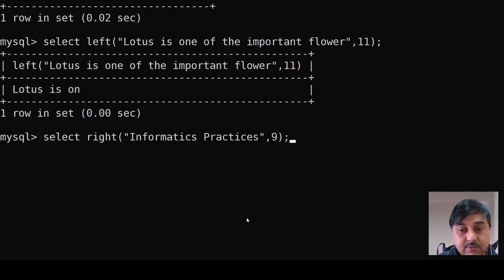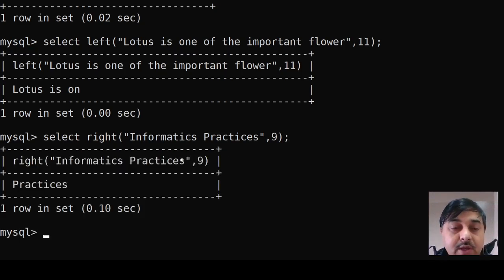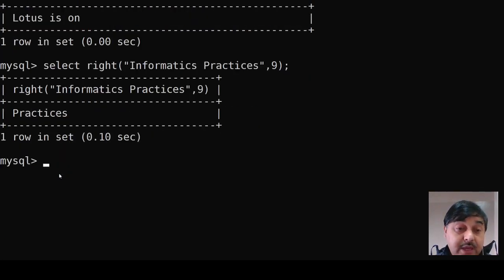When we do this, you see here what it is taking out. Don't get confused with one thing. Confusion may arise that the value is taken from here, from P. No, the value is not taken from the P. Originally the thing has been extracted from the last. That means from here 9 values, 1 2 3 4 5 6 7 8 9, those 9 values have been taken. If we give 10, then one blank space will come there. If a blank space comes, then we cannot understand that, and therefore we have given here 9.